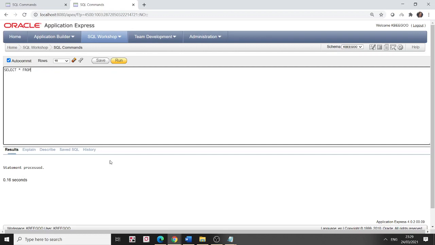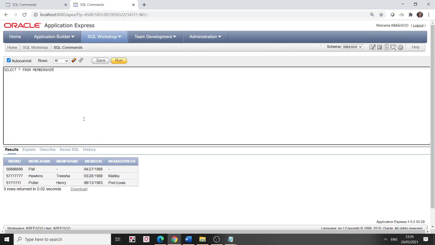Let's see, from member, does it display something? No, table does not exist. So to rename a table, it's rename the table name to, then the new name. So select star from membership. So now this is the new table.